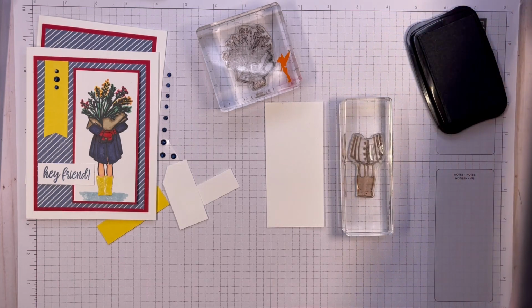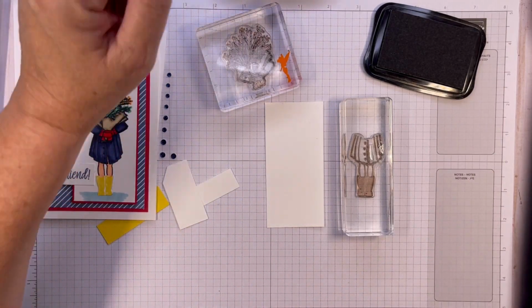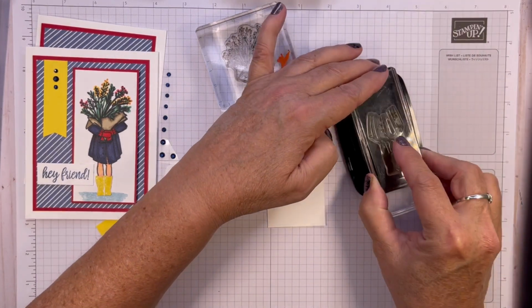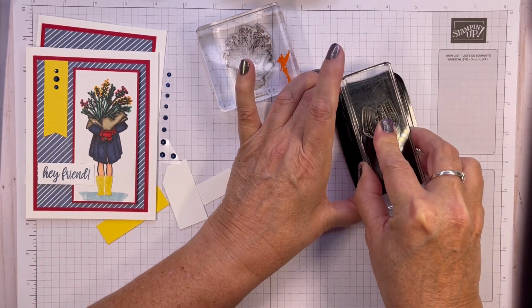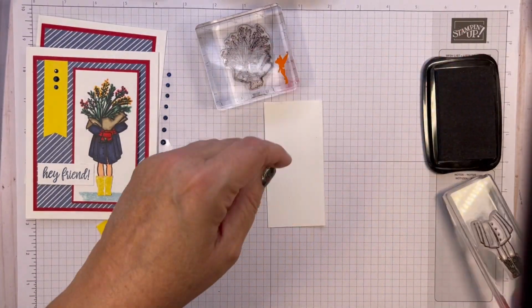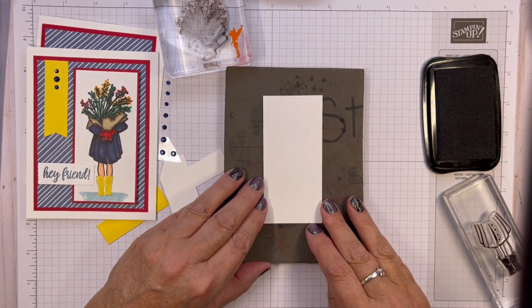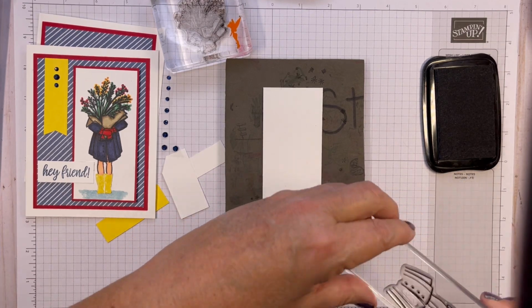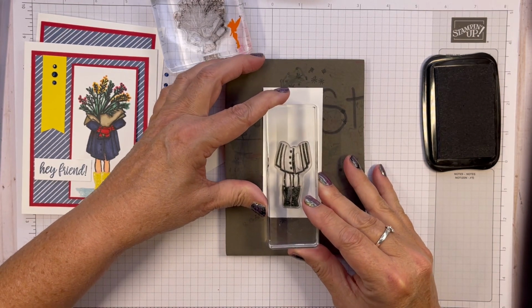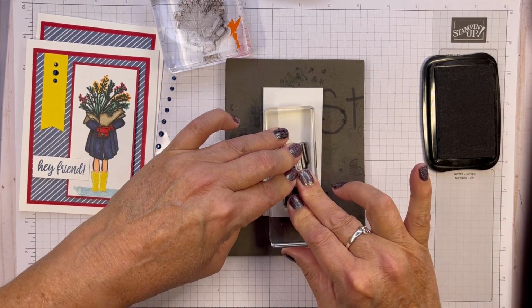So I'm going to use some Memento Tuxedo Black ink because we are going to be using our blends on them. I first stamped the bottom section, the section with the skirt and the boots, and I am stamping with the boots in black. We're going to use the Stampin' Pierce Mat because we are using photopolymer stamps on these, so I'm going to get a nice crisp image. I'm going to stamp this about a half inch from the bottom, right there in the center, like so.